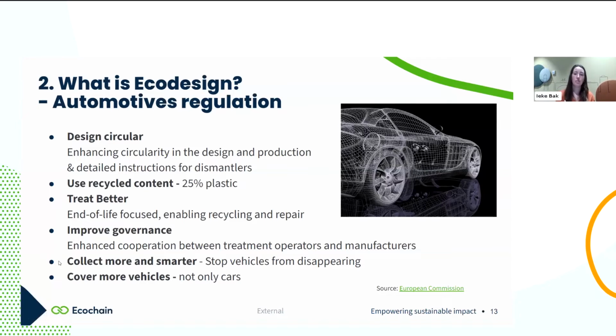So also some automotives are sold across country borders, of course, but they want to kind of keep them in the European Union. That's what I got from the regulation, because those materials should also be reused in the European Union. And then finally, they want to cover not only cars, but also motorcycles, buses, lorries, for example. So they really aim high.